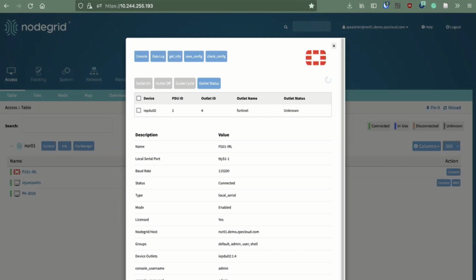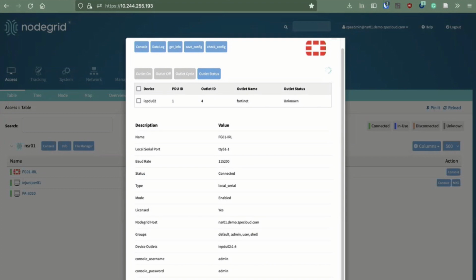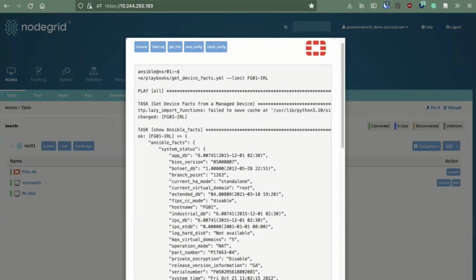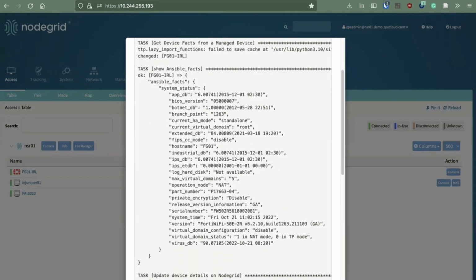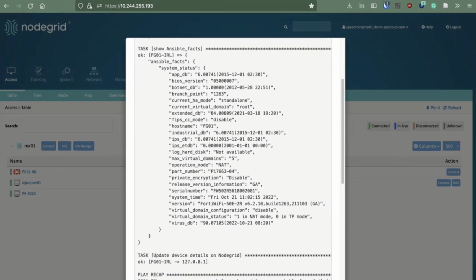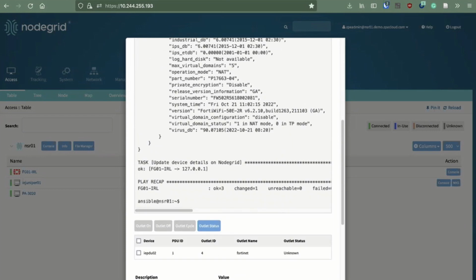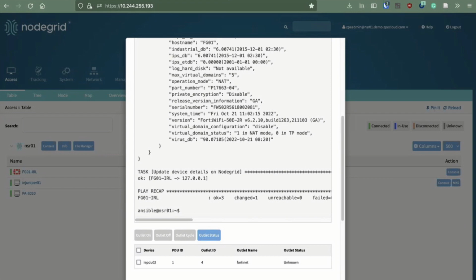I'm using the information as well to update some information which are stored here on the device, like the serial number, what is the current firmware version, and I'm actually retrieving the target device name as well. And update it here on the node grid. We can use the same approach to any task essentially. So as you can already see, we logged into the device, and those are the information which I retrieved back. In this case, I only run system status, and then I updated the node grid.